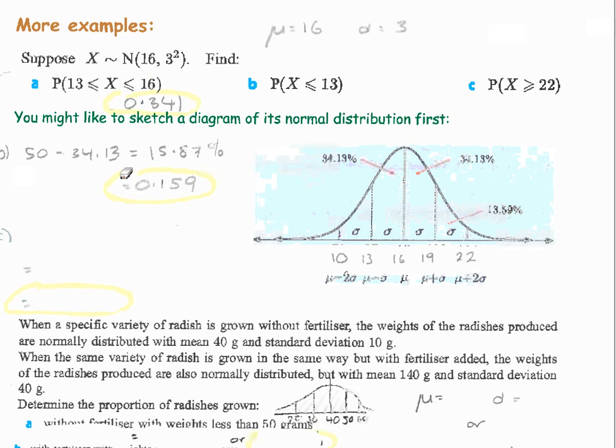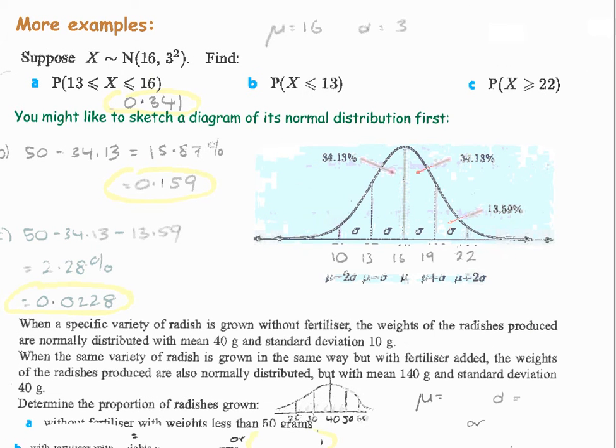Find the probability that X is greater than 22. So greater than 22 is up here. In a way you could also think of it as 50% minus that percent and minus that percent. So 50 minus 34.13 minus 13.59. You could have also said it's 2.15 plus 0.13. That's another way of doing it. You get 2.28%, and to turn it into a probability, you divide by 100, which is 0.0228 as a probability.